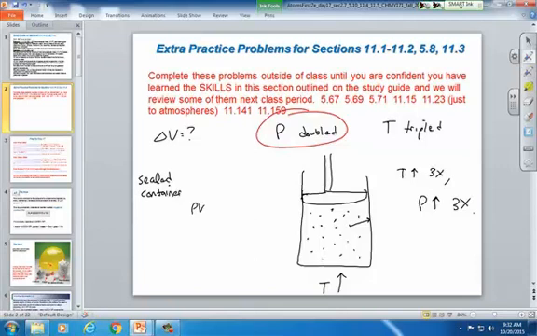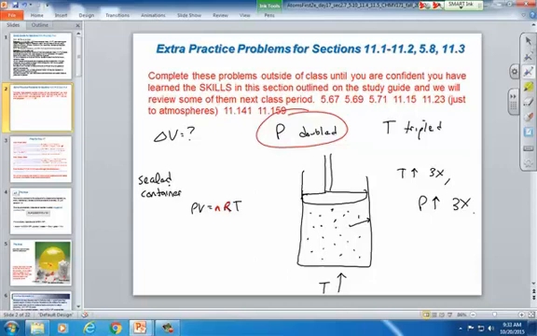So the ideal gas law. The reason we're not focusing too much on section 11.4 is because any problem you can solve with the individual gas laws from 11.4, you can also solve with the ideal gas law. So why memorize 5 different gas laws when you really only need 1? So what's happening here is the number of moles, or the amount of gas, is not changing because the container is sealed. We're assuming that. And this R represents a constant number that's also not going to be changing no matter what.